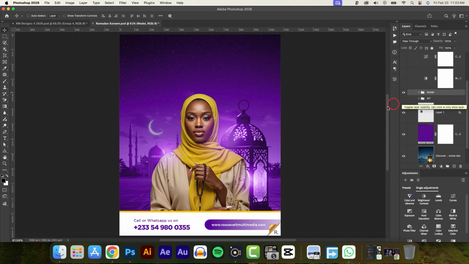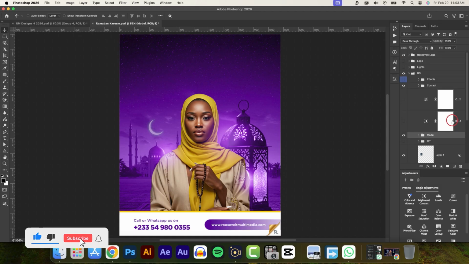But then, as you can all see, after doing this, I felt the flyer was a bit dark, so I had to lighten it up a little bit. So what I did was I added a brightness over here. Let me show you the brightness value.